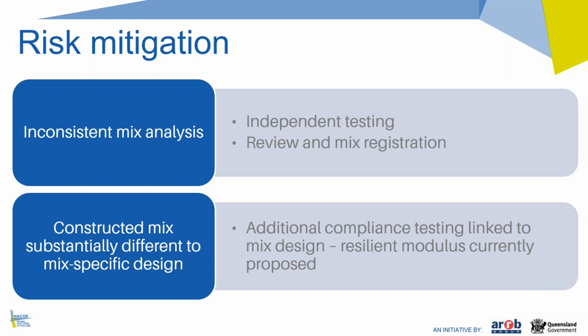So what we've proposed at the moment is for additional compliance testing linked back to the mix design, and that's through resilient modulus testing or indirect tensile modulus testing, which would be undertaken at the mix design stage, and then again there'll be tolerances on the mix design value. Those tolerances would then be used in construction, and that's a way of controlling any significant changes to the mix at the production stage.